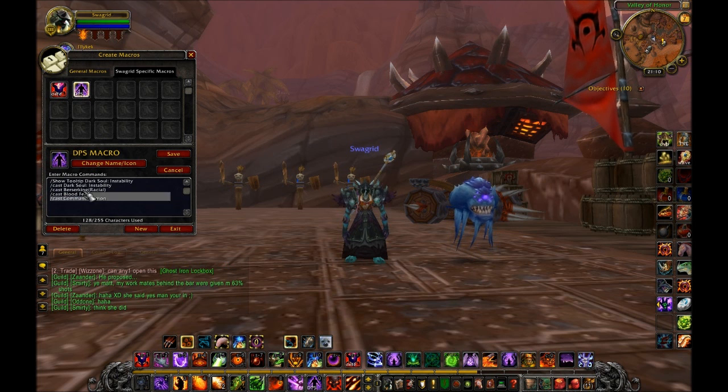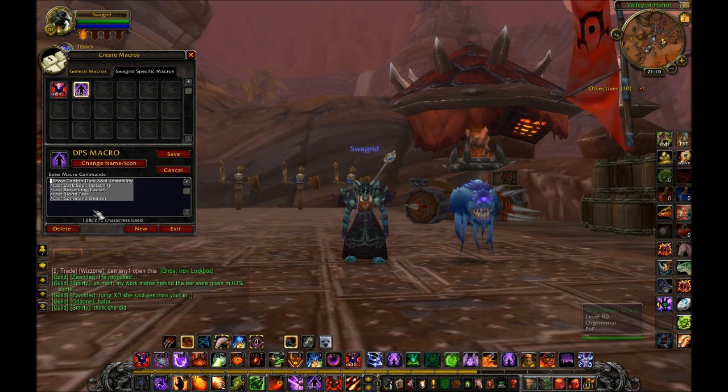Next macro is my DPS macro, where I cast Dark Soul, and because I'm a troll I cast Berserking as a racial, and my Blood Fear, which fears them, and Command Demon, which silences them, so they can't really do much against that. Once I pop that, I always use my Conflagrate and my Chaos Bolt.